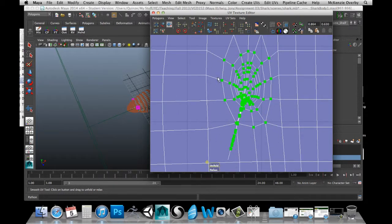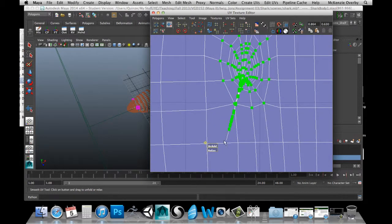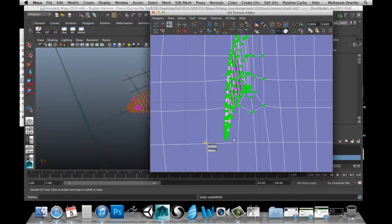Sometimes the relax tool will do everything for you and you'll be fine, but other times it won't quite get everything, especially if you miss a particular vertex. Like in that one, I kind of missed one on the end there. So another way to go about selecting things like this would be to grab, say one vertex here and use the Shift and period key. Okay, so hold down Shift and hit period, and that's just going to select everything around or next to your previous selection. So you can just start selecting things that are around the fin in this way, okay?